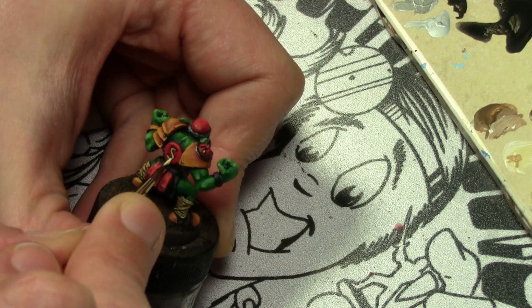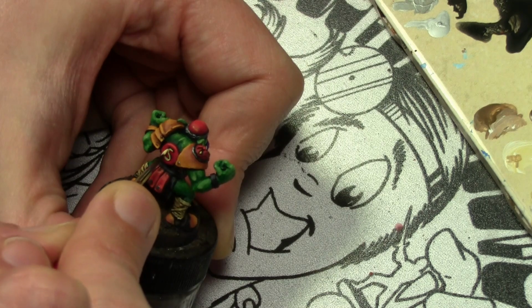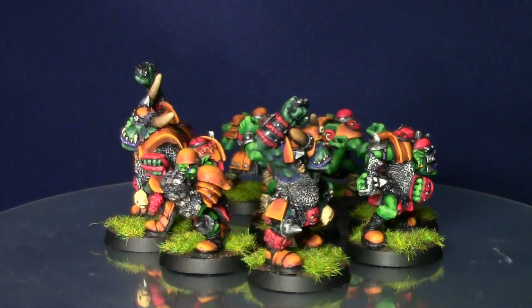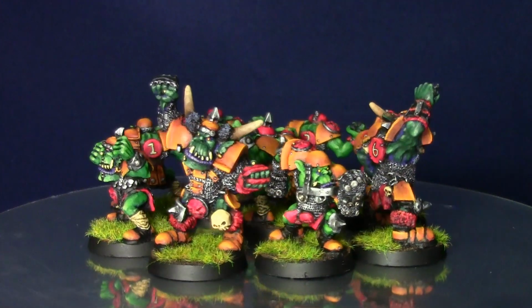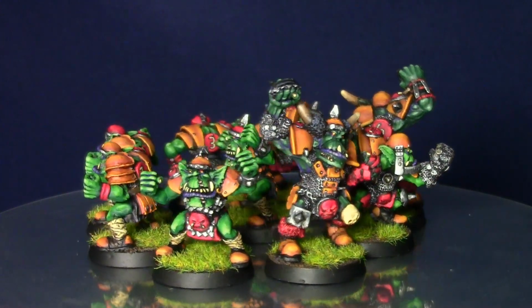But with that, we're done. So let's take a look at the final results. And there we have it. Our Blood Bowl team is complete and ready to play. Well, not quite complete. I know there's a couple miniatures missing here, but I didn't want you to wait an extra 2 weeks to see the video.